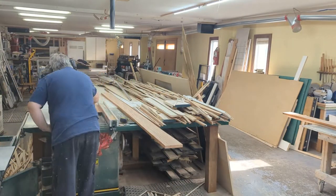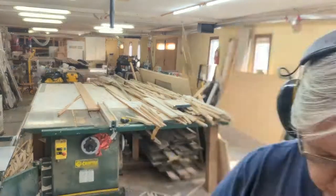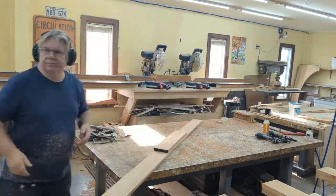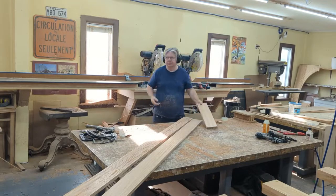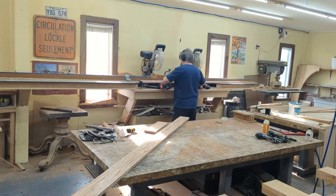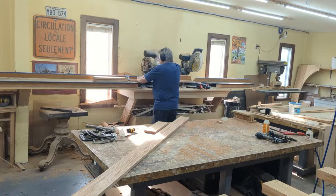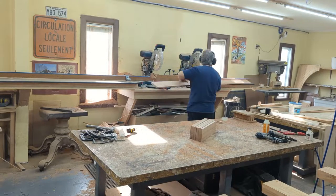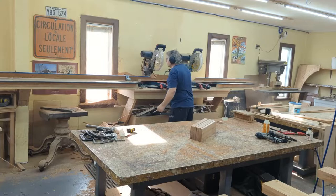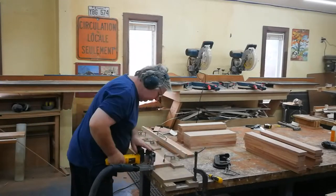Now I'm doing the frames that go in between the posts. Another thing to take into consideration with this island - it's almost 15 feet - is the plugs. Code is really every nine square feet. In this case, 48 inches by 15 feet means I have to have seven plugs. I got this information from PBG on YouTube. I've been kind of oblivious, just putting one or two plugs on other jobs, but it really is code and a lot of electricians and general contractors don't realize you have to put that many in.